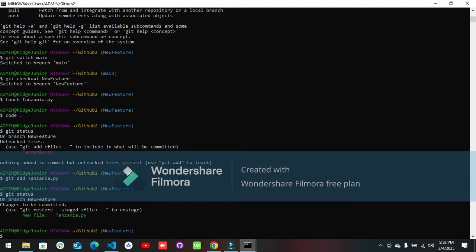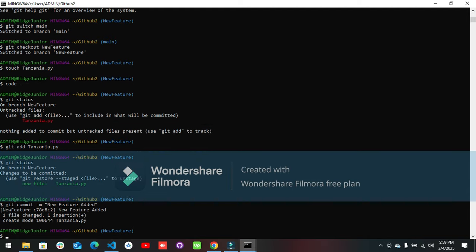You'll see changes to be committed, new file Tanzania.py. So just commit, git commit -m, and then the name of the commit, let's say new feature added. Then enter. And now we need to push.